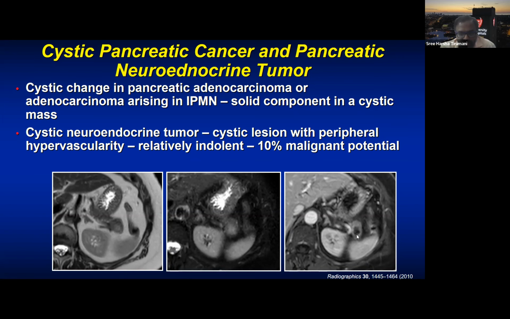If you pay close attention, you see a peripheral thin rim of enhancement. That's one thing which has sometimes helped me differentiate these tumors from an IPMN or a pseudocyst. So just keep in mind that this entity exists, and when you see this kind of peripheral rim of enhancement, and it's not a real bright cyst, you might have to think about it. I have a subsequent slide where I'll try to negate even this, where it becomes very difficult to diagnose even a cystic lesion.